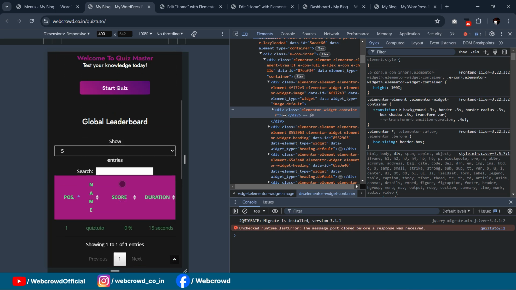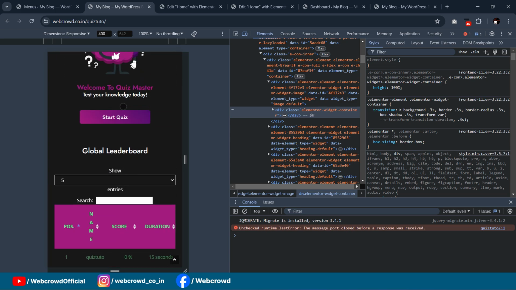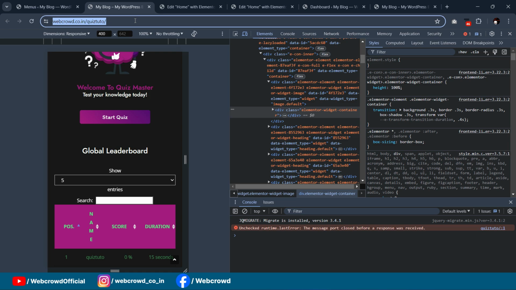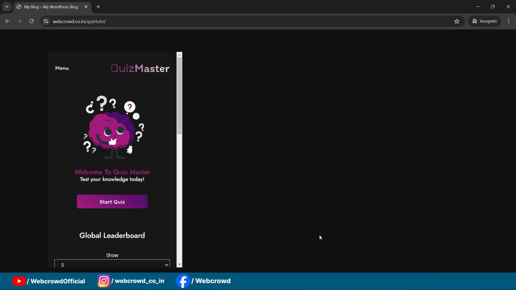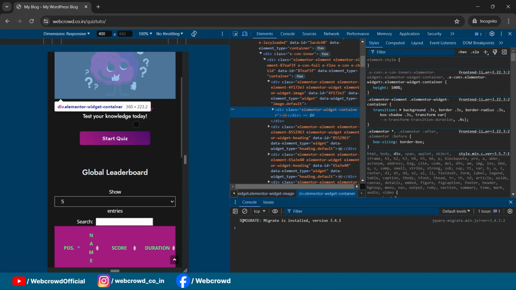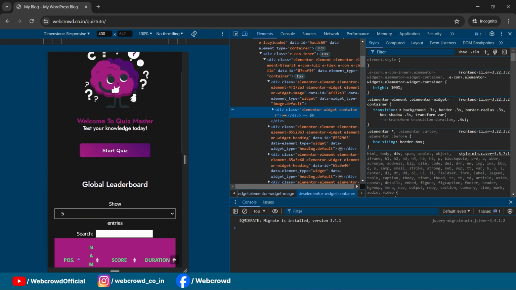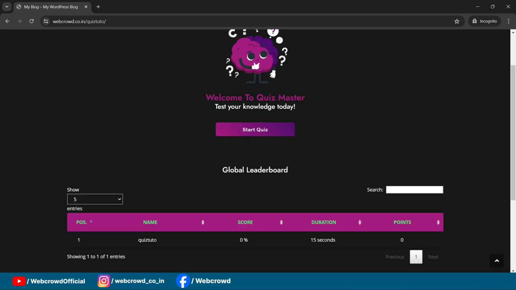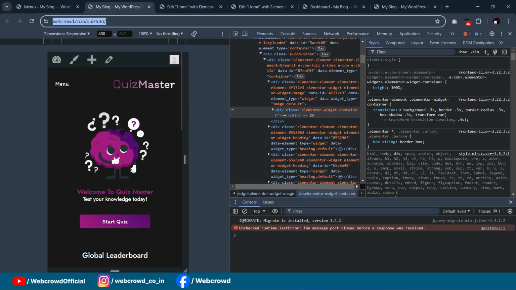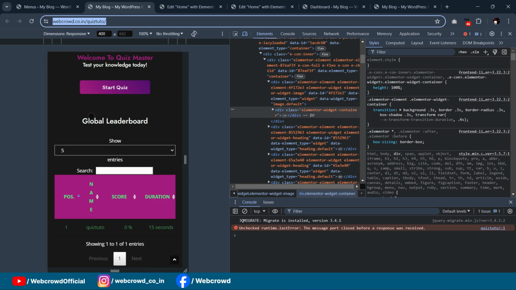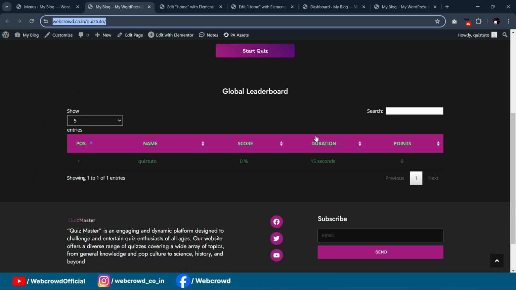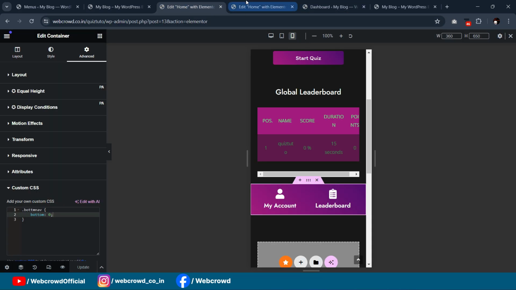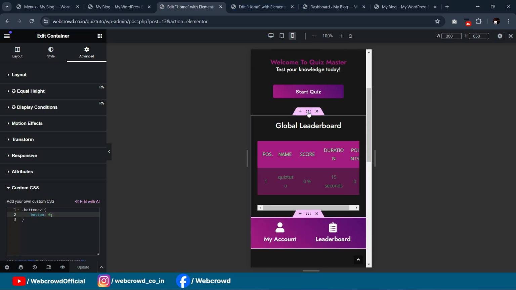Our navigation bar is still visible. One second, let me open this in incognito mode. Did you notice that this leaderboard is still visible on the home page, although we have just hidden it? Let me see what's going on here.